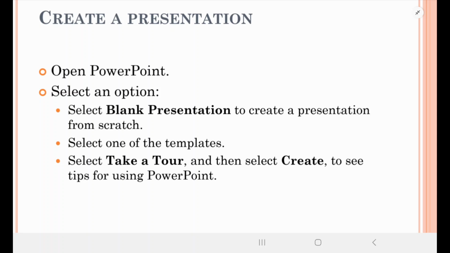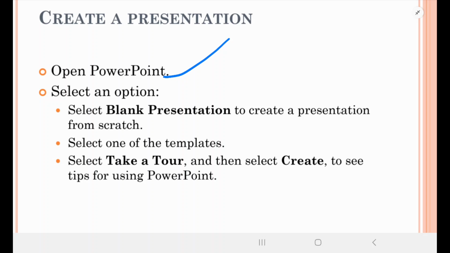First of all, you have to open PowerPoint. The process to open the PowerPoint app is the same as you will open Word, Excel and any other Office apps. You can find this app easily in the Office section. As you open the PowerPoint presentation app, you will find some menus and some options.